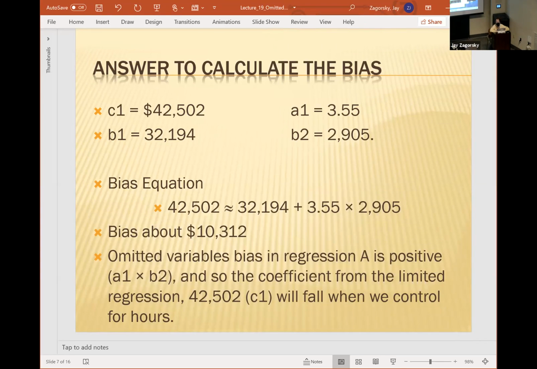So it's an equation. We could have, for example, the A1, the B2 term, and the C1 term, and ask you what's the B1 regression coefficient. Oh, so you would ask us for the missing term out of that equation. Yes, we can figure out the missing term. If you have all four coefficients, then it's pretty easy. We can just subtract the two and say, oh, this is the bias. But sometimes you only know the background regression and the limited, for example.